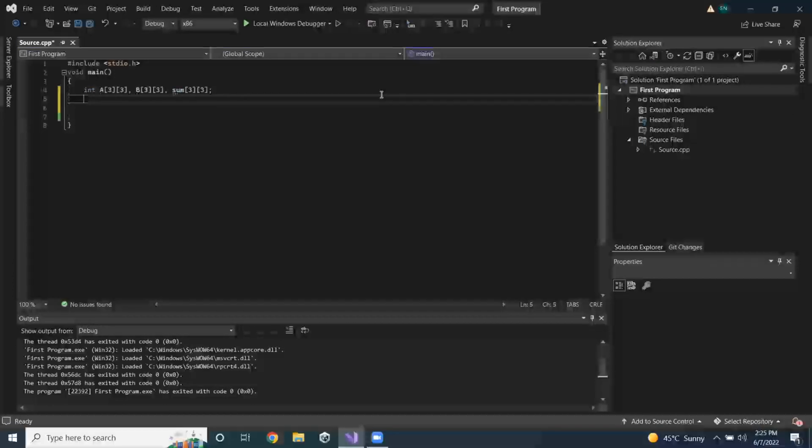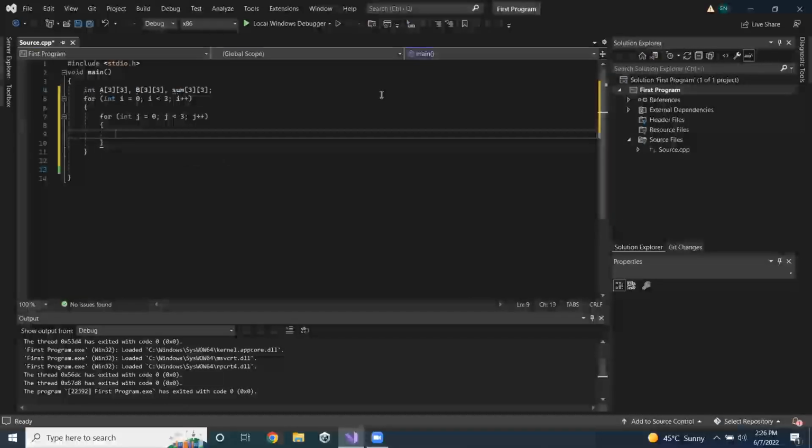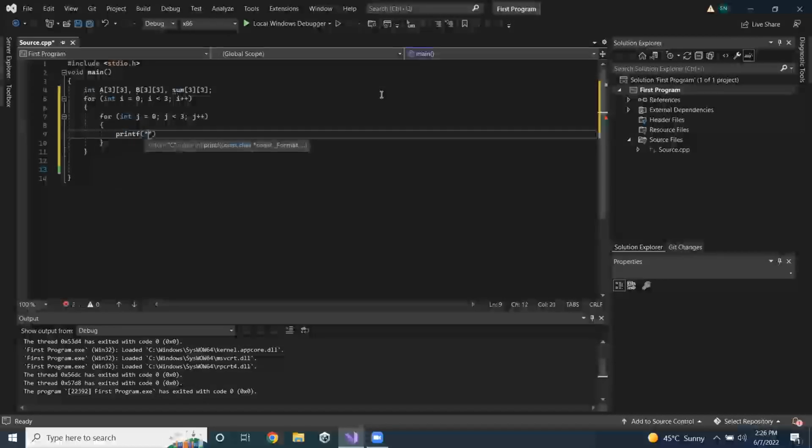So now I'll be creating a nested loop: int i is equal to 0, i is less than 3, i plus plus, for int j is equal to 0, j is less than 3, j plus plus. This loop has been created to assign values to the first array.